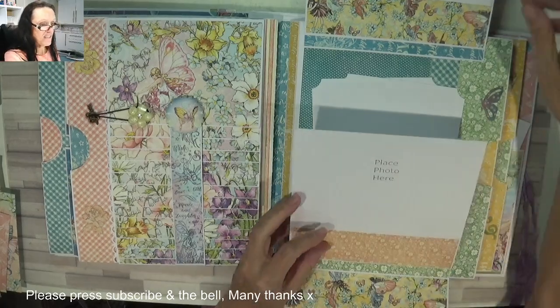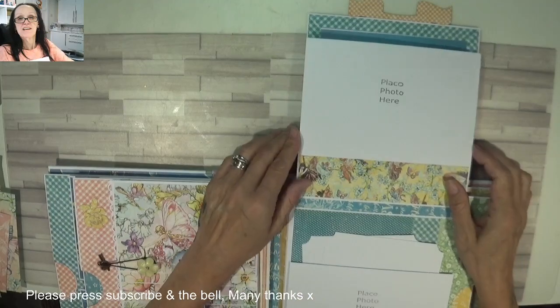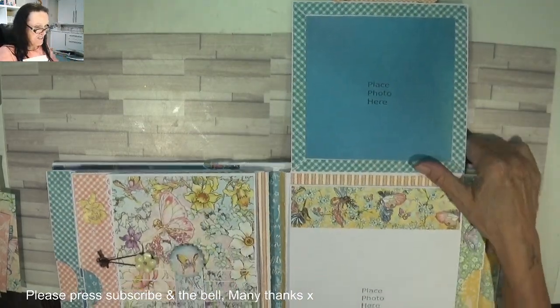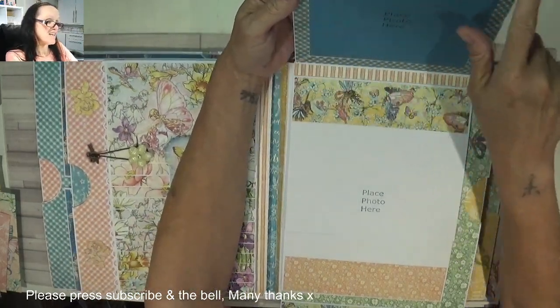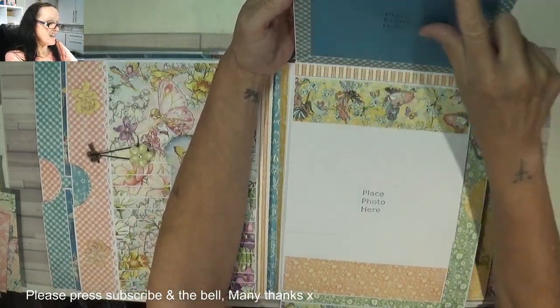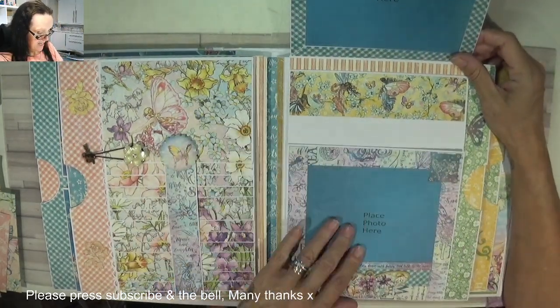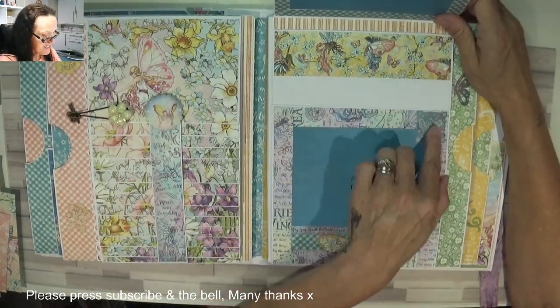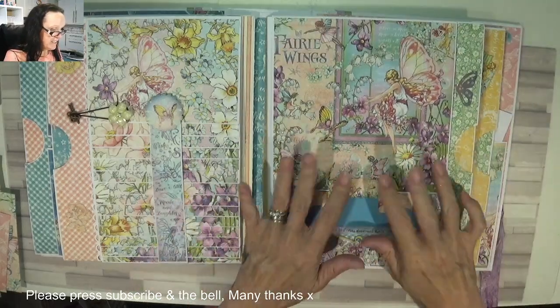And I just wanted these. Oh, did you see these? They all open out like this, and they're again 7x5 photos. Or you could add 3.5 by 3.5, and you could get 4 on there. And the same down this end. I've added a little chipboard element here. Look, this is from the sticker pack, and again this is closed with a magnet.